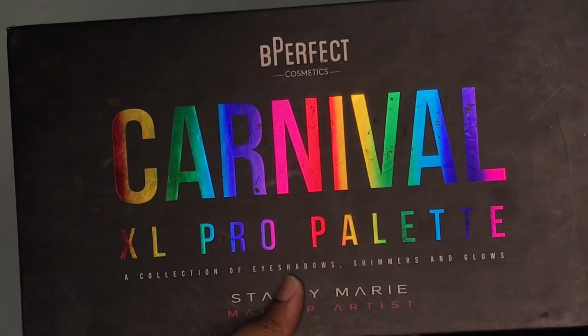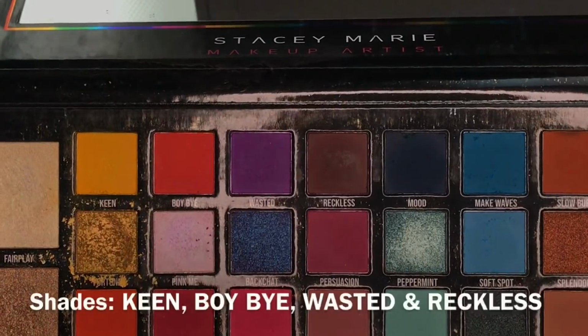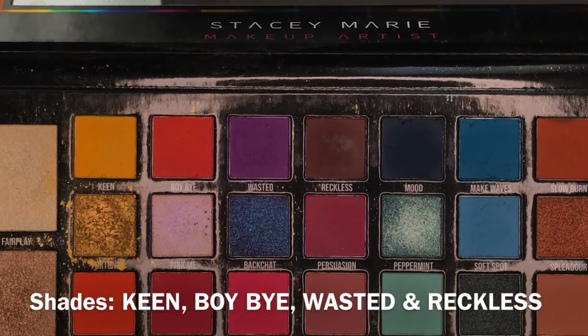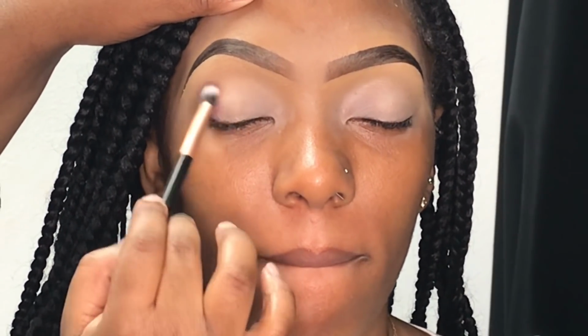For today's eyeshadow look, I'm going to be using my Bperfect Carnival XL palette, and I took the first four shades at the top, which are Keen, Boy Bye, Wasted, and Reckless. First, I'm going in with the shade Reckless, which is like this deep plum color, and I'm packing this on the outer edge of her eye.